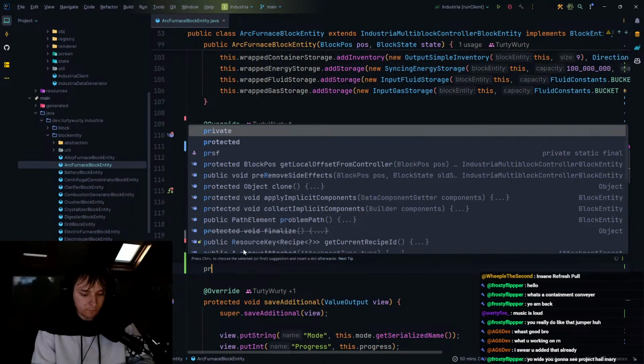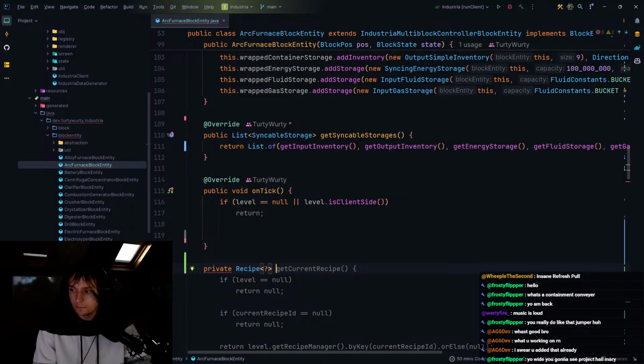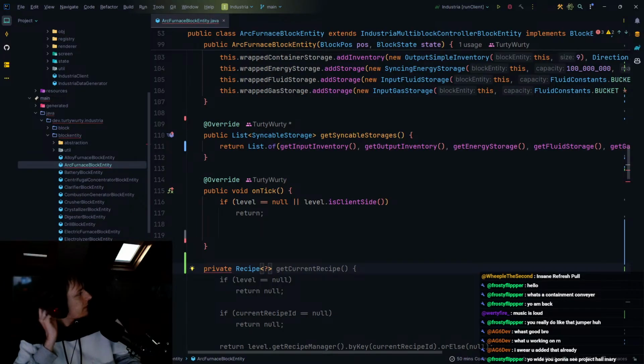So let's have some kind of private recipe. The problem is it's not technically even going to have a single recipe. Or should it? I don't know.